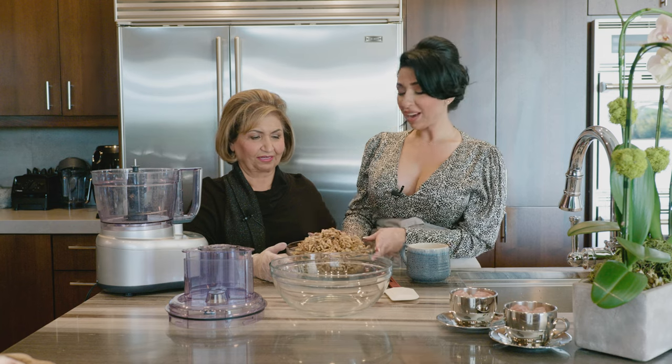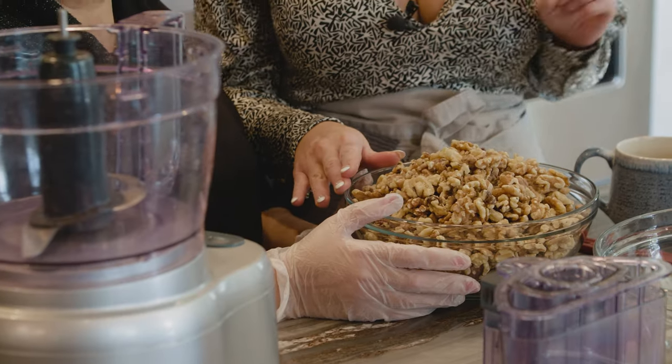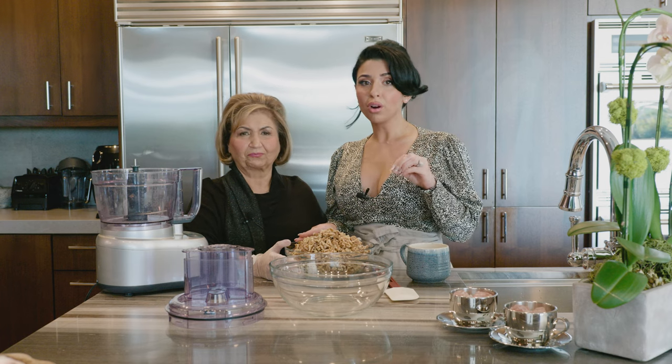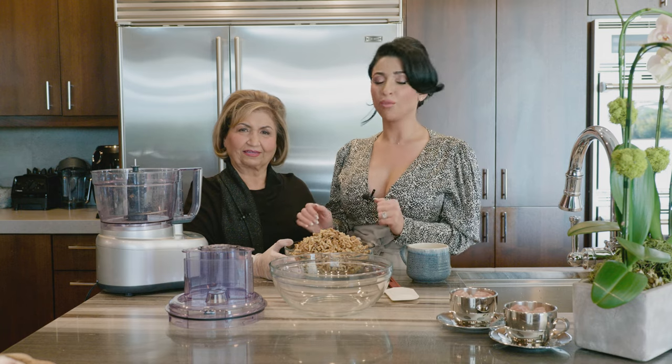So, Mom, let's get into it. Let's show them how to make this, yes? Okay. So what we have here, Mom, we have 10 cups of walnuts. Now, mind you, we are going to be making this dish for about 8 to 10 people. So if you are trying to make it for 4 people, just cut this recipe in half. But in this instance, because we're gonna have a little bit of a dinner party tonight, we gotta make a big batch. So we're going to be using 10 cups of walnuts.